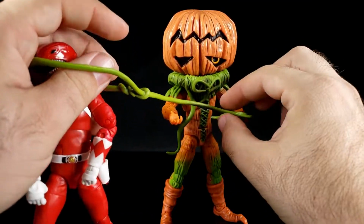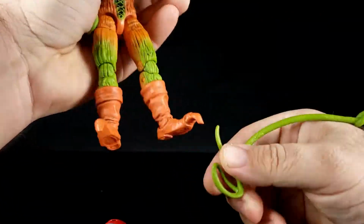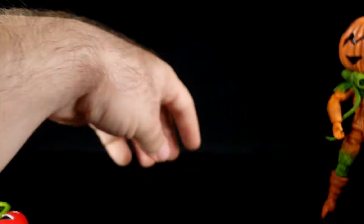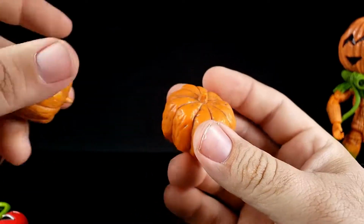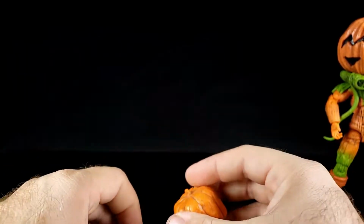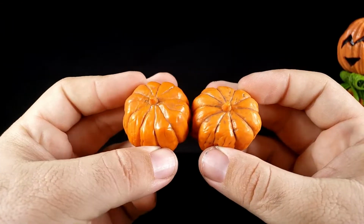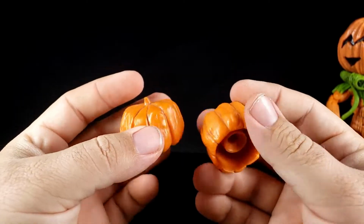Okay, so next up we have his ultimate weapon, I guess. Along with the other crazy things he has there, of course, you can use the pumpkins. So these are pretty cool. I think I have to look at them. I don't know if they're all the same. No, I believe they're actually individual molds. Let's get all three. Yeah, I think all three are different molds. If so, that's cool. And of course, you have sockets, because that's what you got to do.